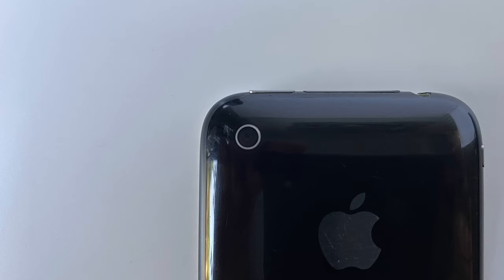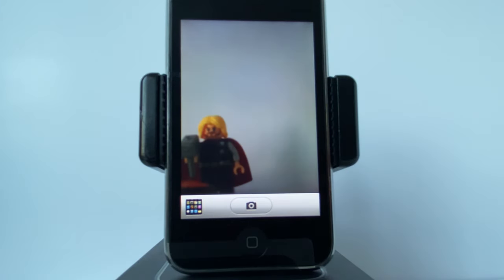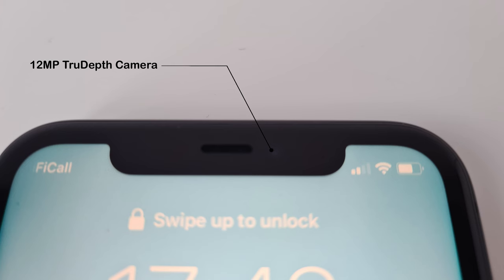Next, onto another one of those great technology advances: the camera. Back in 2008, the iPhone 3G had just one 2-megapixel rear camera, without essential features we take for granted now — such as zoom, flash, autofocus, and a native video recording function. In comparison, the iPhone 11 has two 12-megapixel rear cameras with wide and ultra-wide angle lenses, and on the front a 12-megapixel TrueDepth camera. I went out in the garden and took some photos with both the 11 and the 3G to show a comparison. I'll put the 3G on this side and the 11 on this side — and as you can see, there's a clear difference, and you can really see those advances in technology.